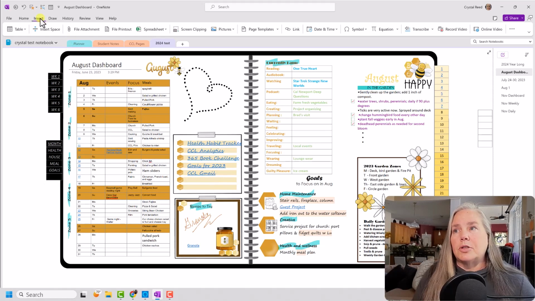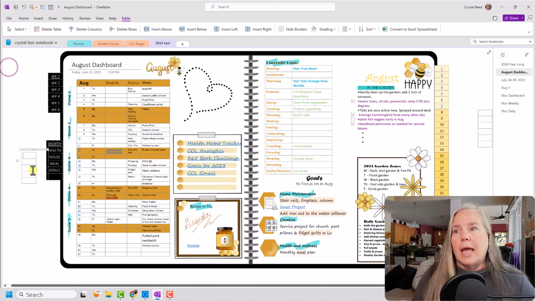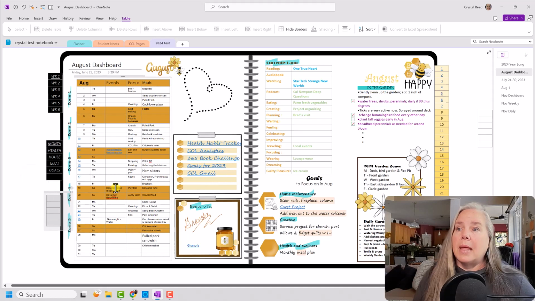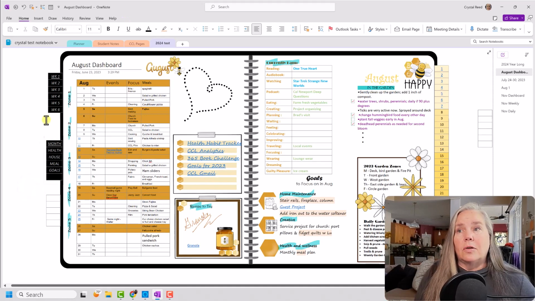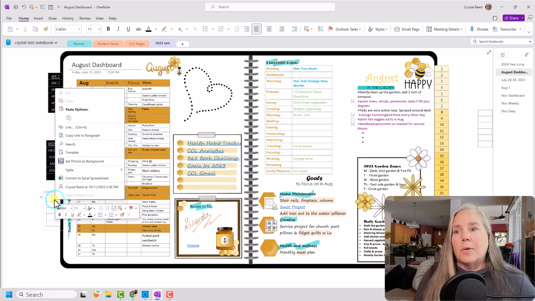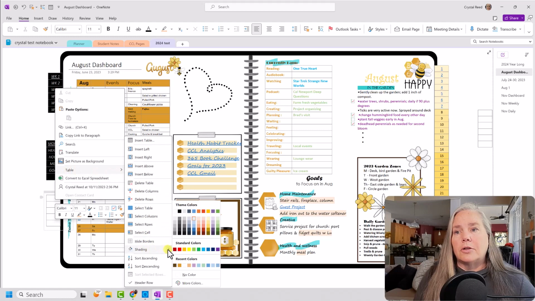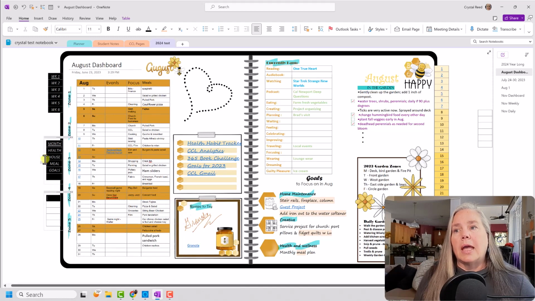So all I did is I went up to the insert menu and I clicked on table, and I just did a single column, and there is a stacked single column of tabs that I can then move wherever I would like. So I can put them there if I want. I can fill in the space, whatever. I then took these single column tabs that I have here, and I just did color shading. So I did the table color shading, and I chose black, okay? And then I put white text in there, and I did all caps so that it stands out a little bit, okay? Simple enough to set that up.